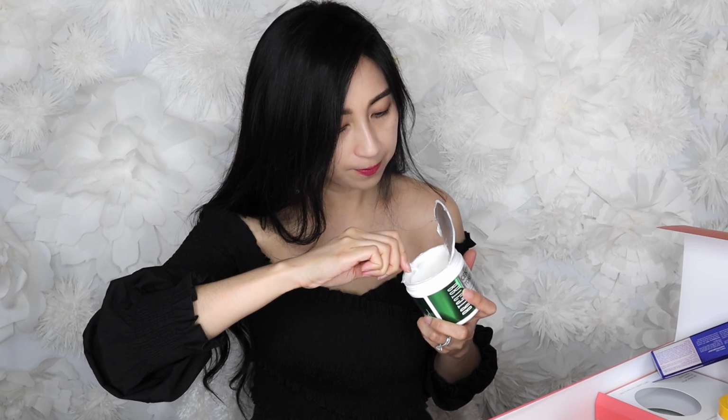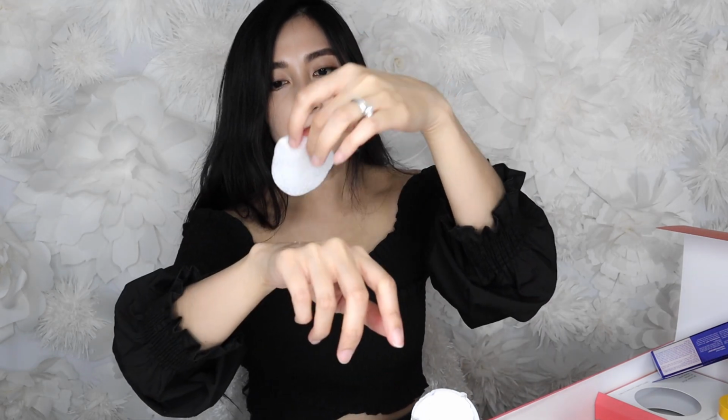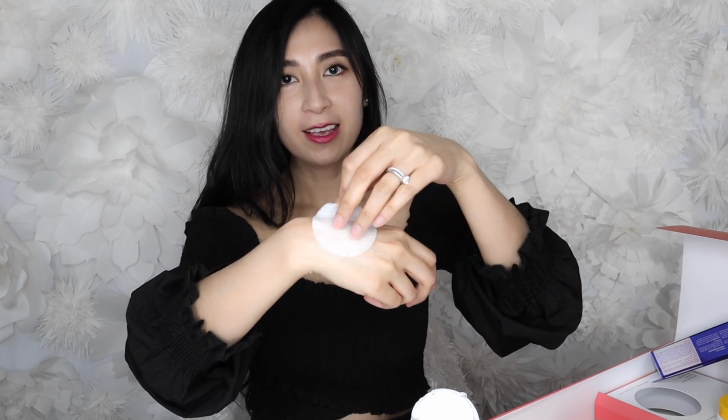Okay, I think I got it. All right, so I came with these little tweezers right here that I can grab the product out, or if I can try to use it. So these are the pads right here. It just comes in this little cotton pad, and then you can just use it. It's filled with product on top. Leave it onto my skin so you can see. See? All that product got onto my skin, and you can just use that.